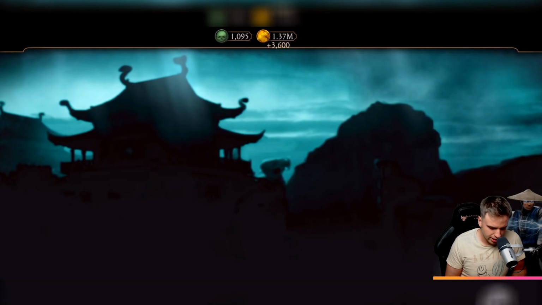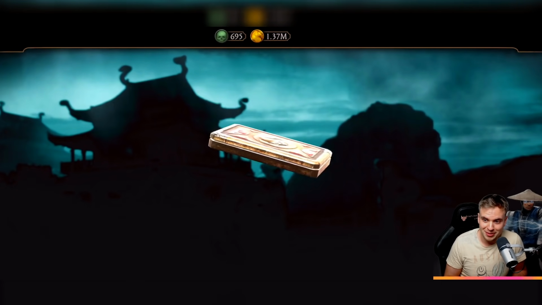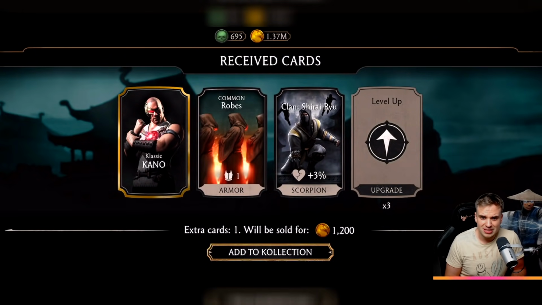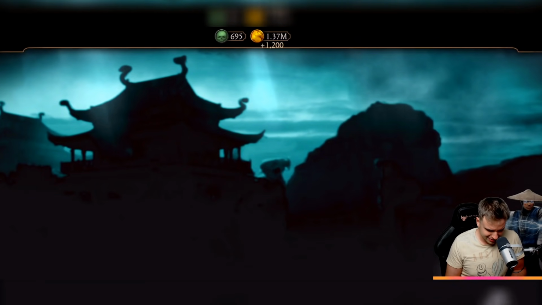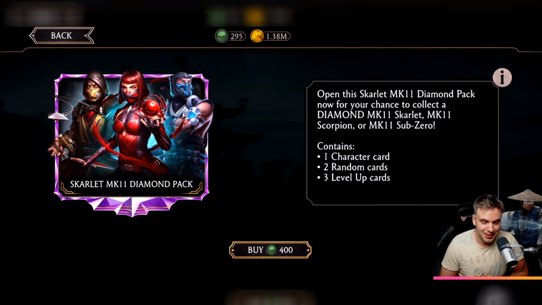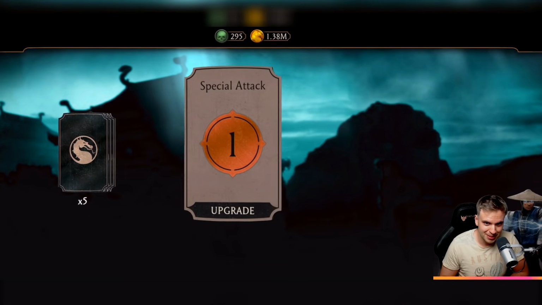Oh, my God. 2 more packs. Let's do this. 2 more. One of them is going to be Scorpion. I still believe! No! Ah! Come on, last pack. Is this going to be a Scorpion? Please. Come on, game. Please. Do it for me. Make me happy.